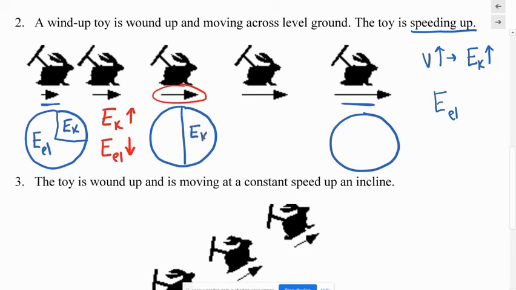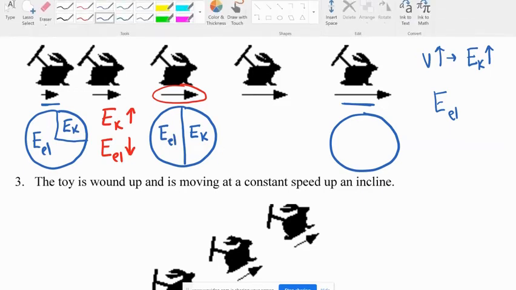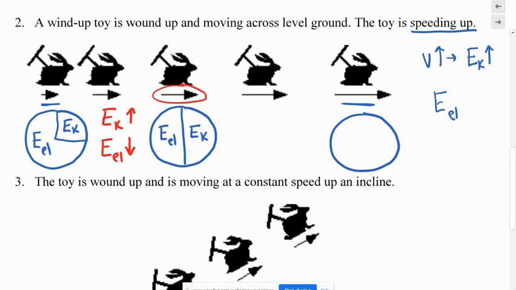So I'm going to make my kinetic increase to half a pie, and my elastic decrease to 1/4 of a pie, or half a pie as well. So we see that that pattern has been followed. Now moving into the next pie, the same thing has to happen. Kinetic energy has to increase because we see a longer arrow for the bunny, and elastic energy has to decrease because inside the bunny, the spring is getting more unwound. So for kinetic to increase, I'm going to give it now 3/4 of a pie, and elastic will decrease then to 1/4 of a pie.